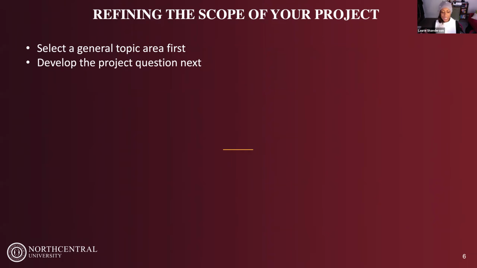So if you're looking at a general topic area, maybe diabetes, you know how broad that is. There are so many different places we can go with the topic of diabetes. Are we talking about diet? Are we talking about treatment? Are we talking about treatment with people with comorbidities? Are we talking about treatments in the hospital? Are we talking about home care, life care, death rates, associated risks? I mean, we can go on and on and on. You can pick anything. You see how broad the overall topic is. But we want to know, what are you specifically interested in?